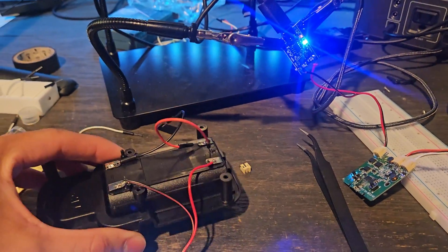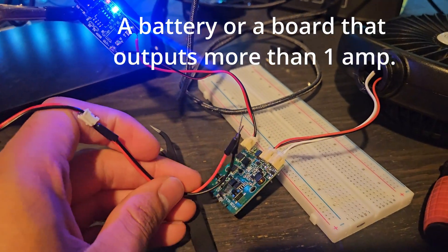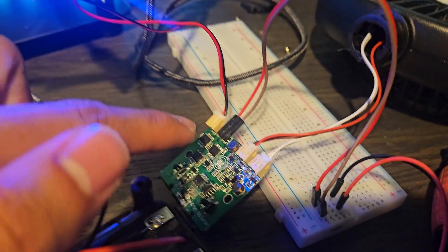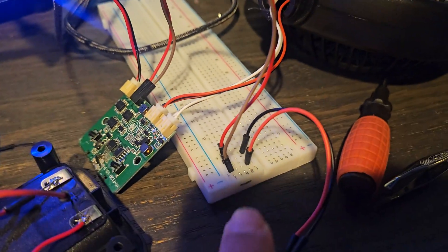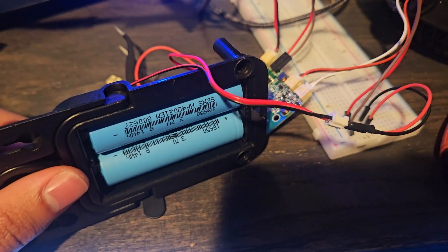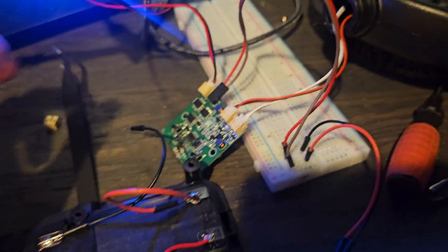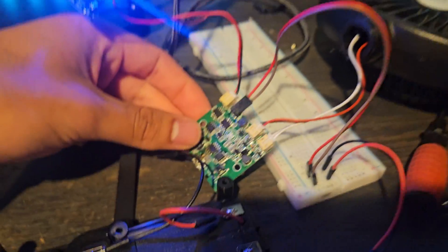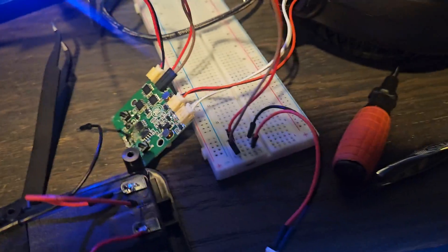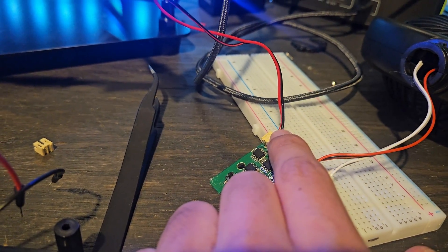We need a battery hooked up to this. I believe we can either do this two ways — we can have the battery hooked up here. So I tested it: the battery is hooked up through these leads, goes into the breadboard, and out into the top one right here, which does have a battery in it — there's one in the top and the bottom. Let's try the top first going straight into this board. Let's do the power on... and it doesn't spin. So we can't go straight into this board with the power option from here. That's going to be totally out of the picture — we're not going to be able to use that anymore.